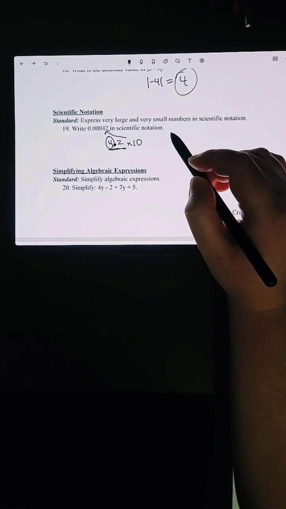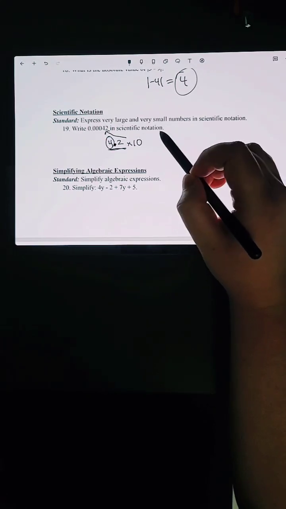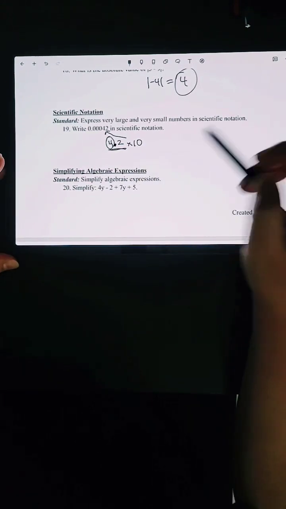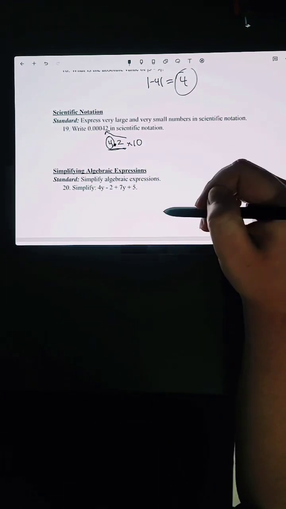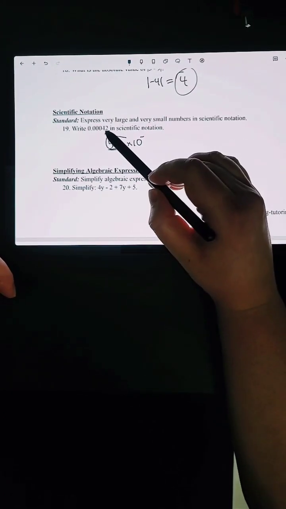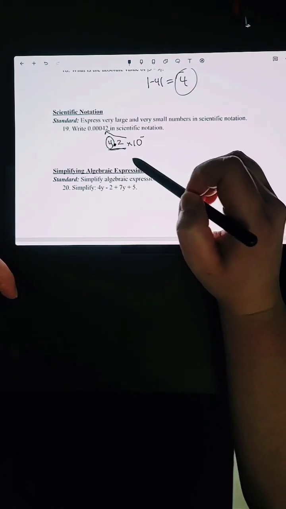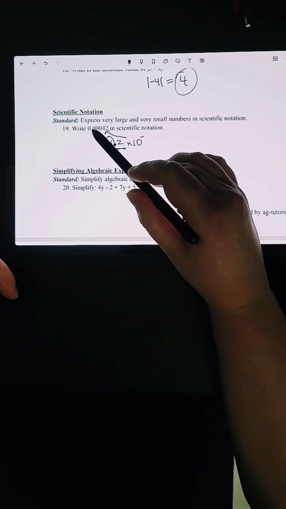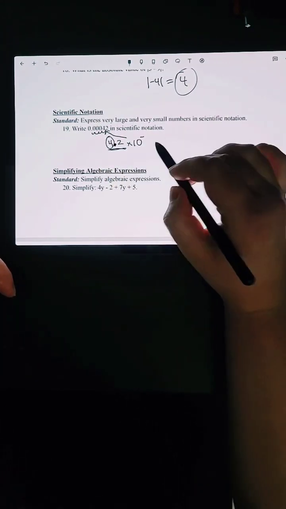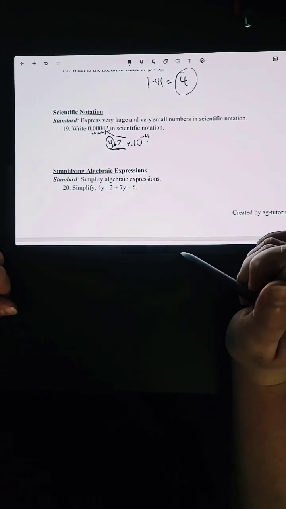So think logistically: are you going to be multiplying by 10 to a really high power or a really low power? Well, it's going to be a really low power because you're trying to get to a lower number. So that's how you can remember if the exponent's going to be negative or positive. In this case, we're going to have a negative exponent. And then the number that goes there is just how many times the decimal had to move. To get from here to behind the 4, it went 1, 2, 3, 4 times. It went 4 bunny hops. So it has to be negative 4 up there.